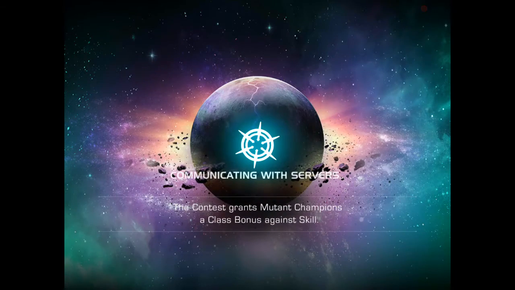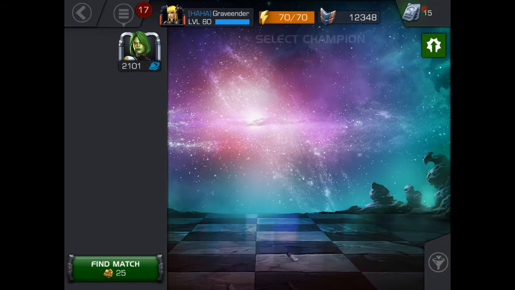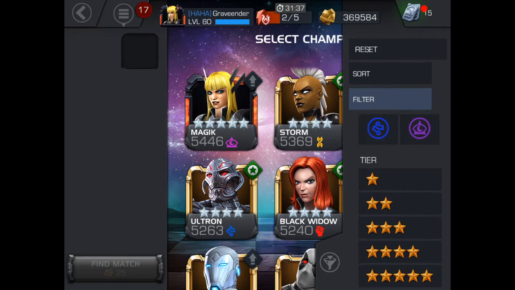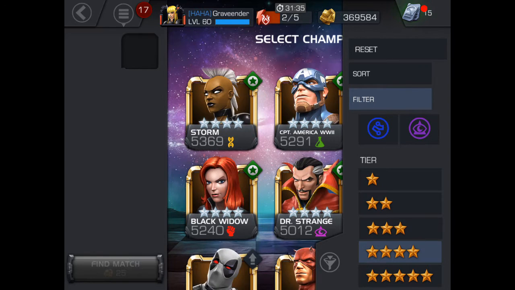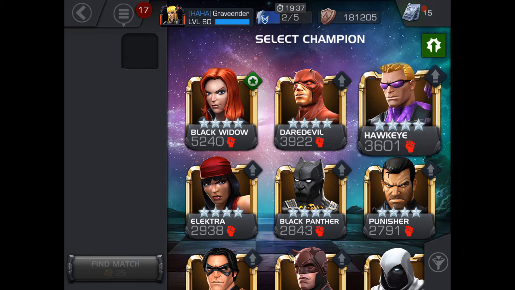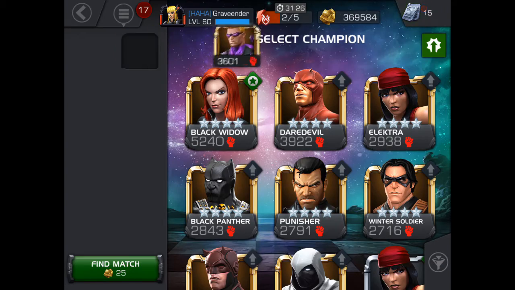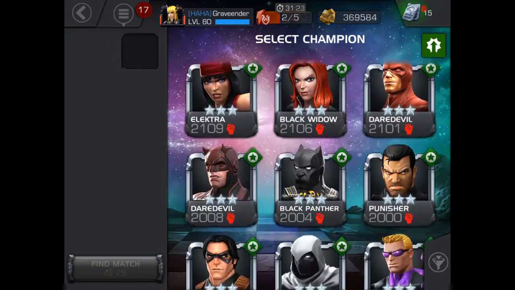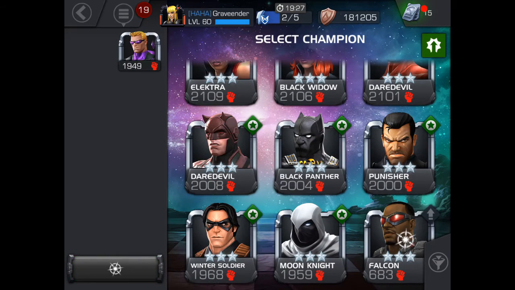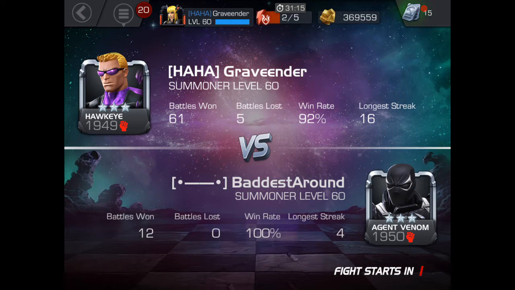Having issues where my thumbs are going places that they don't want to go to today. So we do currently have Hawkeye as a 4-star and a 3-star. I do not have the 5-star version of him. I'm not saying I wouldn't mind having it. He's a really awesome character. I wouldn't be disappointed with that in the least. But let's actually take in the 3-star version first, and then we'll get into the 4-star, because I'm pretty sure both of them are at signature ability level 99.